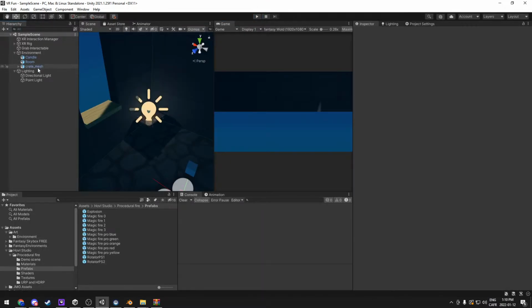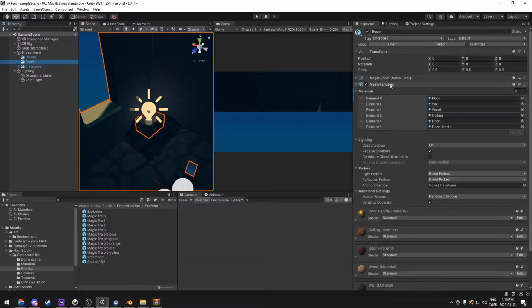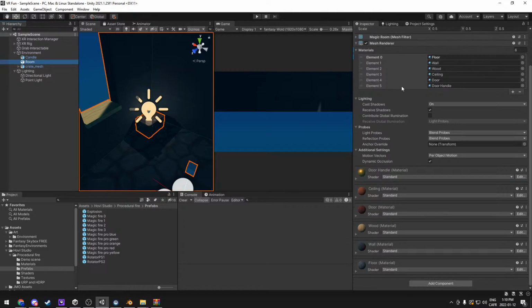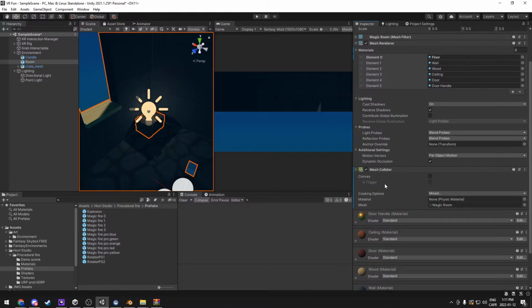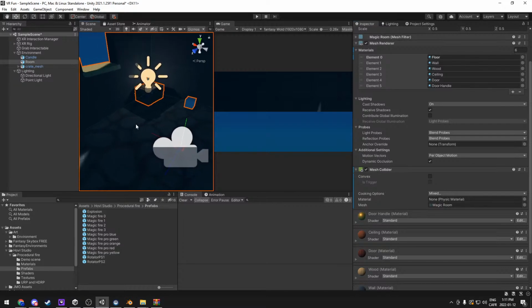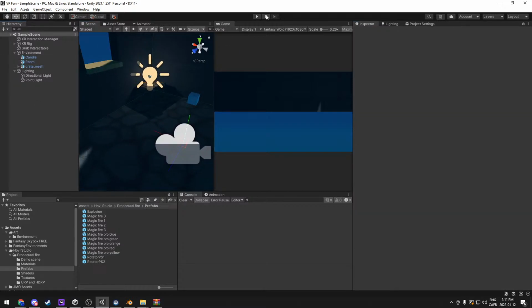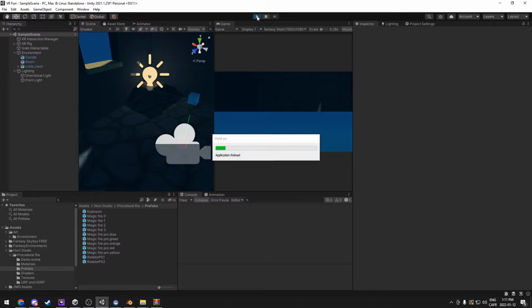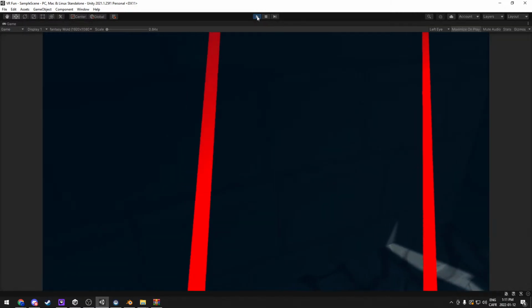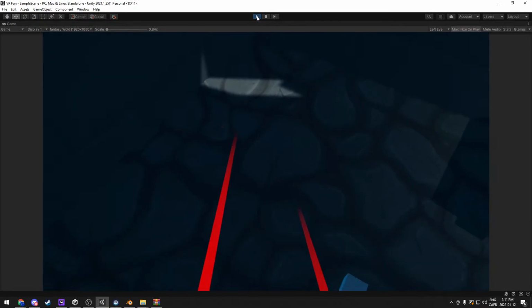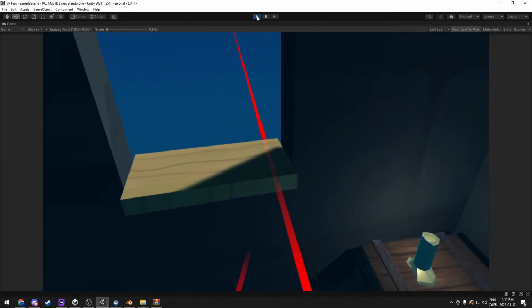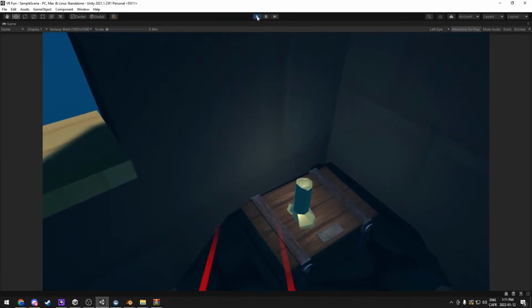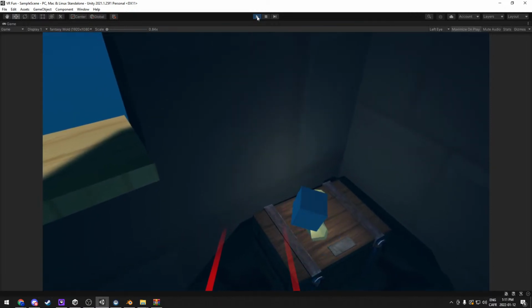Just going to really quickly, before I forget, select room, mesh renderer, mesh filter. Also going to add a mesh collider. It is not convex. And I'm going to double check that is the reason that my box fell through the world. It should be. Ooh. There we go. Here's the box. And I should, because I've done this. Uh-oh. Okay.